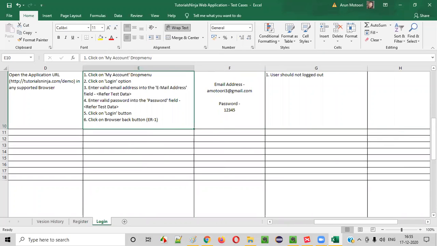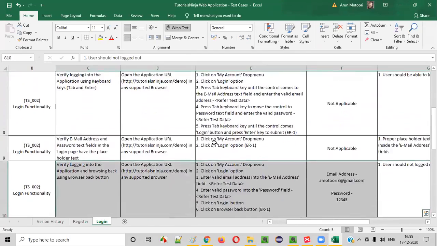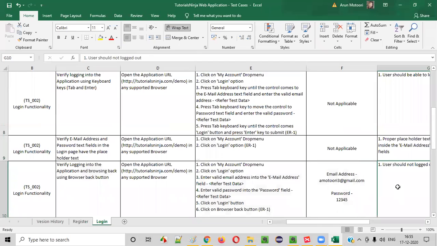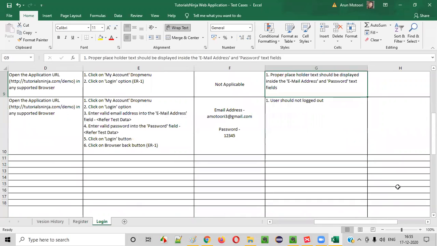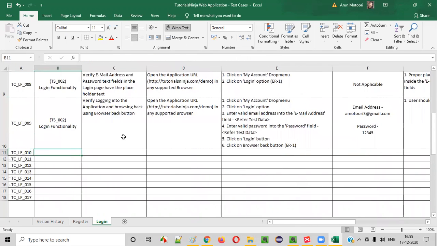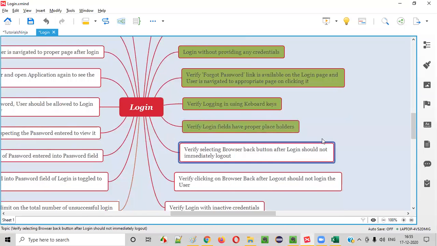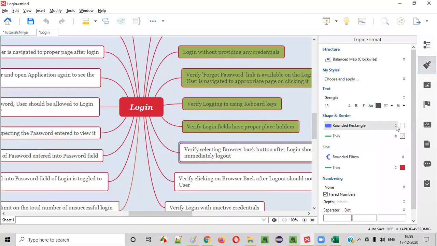Anyhow, while testing this test case, if we click multiple times, we can send an email to the client saying that yes, this particular test case is working fine, but when I press twice, it's getting logged out. Is that fine or not? We have to check with the client. If the client is okay, that's fine. Otherwise, we have to implement something there. We have to report a defect if the client is not okay. Fine. So this one is done, guys.